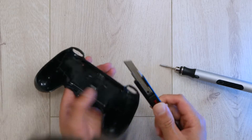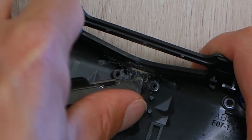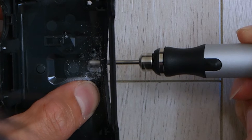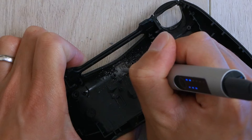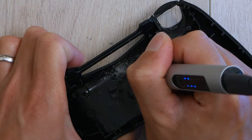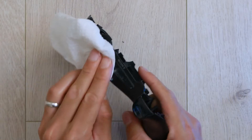Pretty much the same steps. The orientation and size of the PCBs vary between models, so that's the only difference, but opening up the controllers is pretty similar between models — if you've opened up one, the other one won't surprise you. I spent a bit more time with this one, trying to be a bit more careful with my precision. I liked how I was able to keep the USB icon intact, the little tiny one above the port. The final result was actually more flush with the plastic, whereas on the blue one the port was sticking out a little bit.